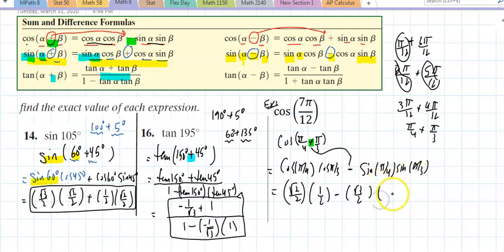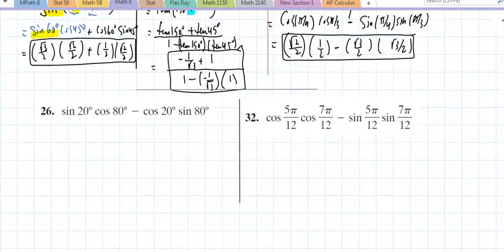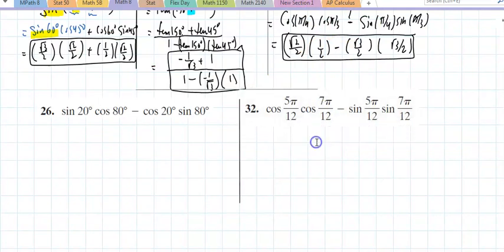Much better. And this will be radical 3 over 2. And again, for my students, you don't need to simplify in this section. Just get me this far, and me and you are very happy. And when I look at the following two problems, you're going backwards, you know? So we moved forward, now we're looking backwards.